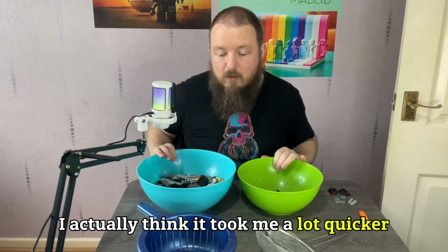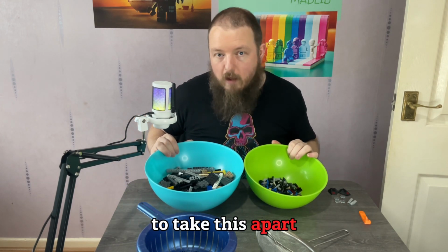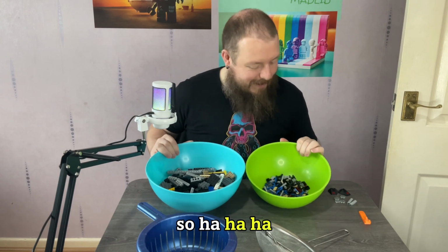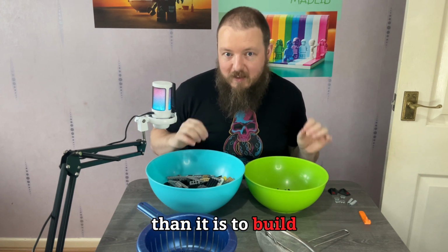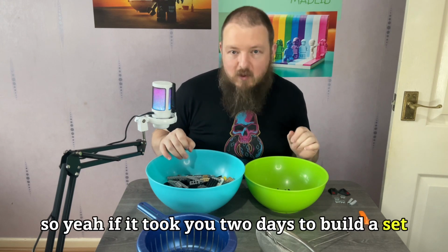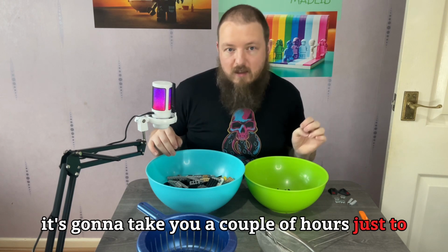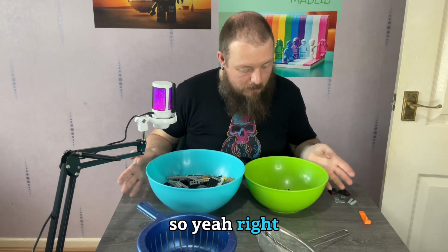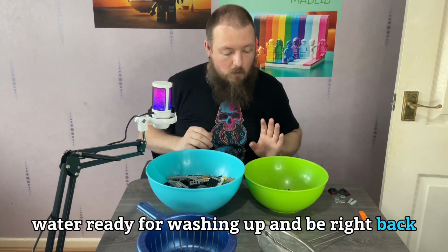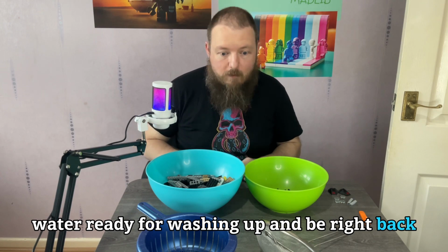Funnily enough, I actually think it took me a lot quicker to take these apart than it ever did to build it in the first place. So if you're ever wondering, it's a lot quicker to take Lego apart than it is to build. So yeah, if it took you 2 days to build a set, it's going to take you a couple of hours just to break it all down. So yeah, right, I'll go get the water ready for washing up and I'll be right back.